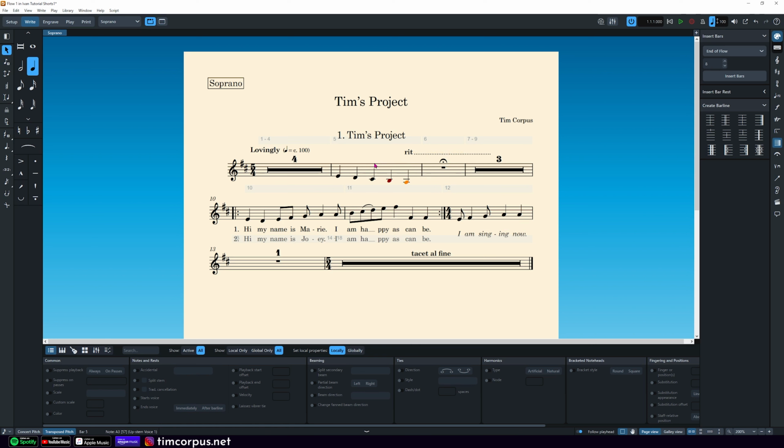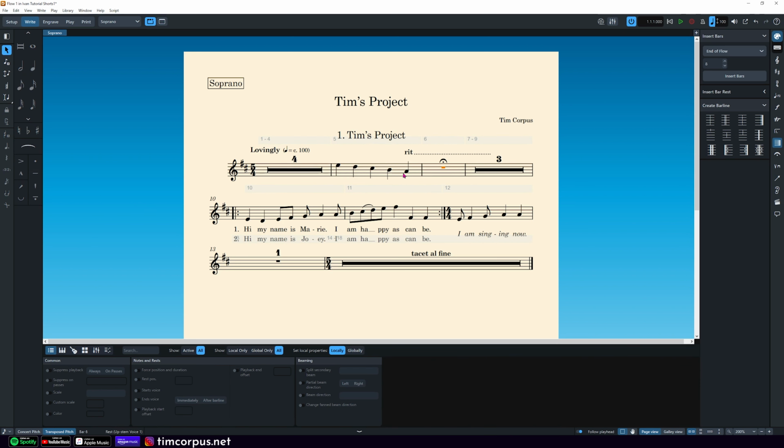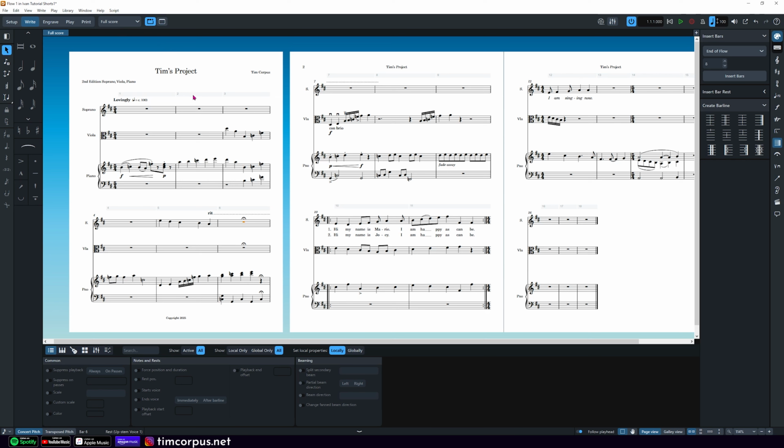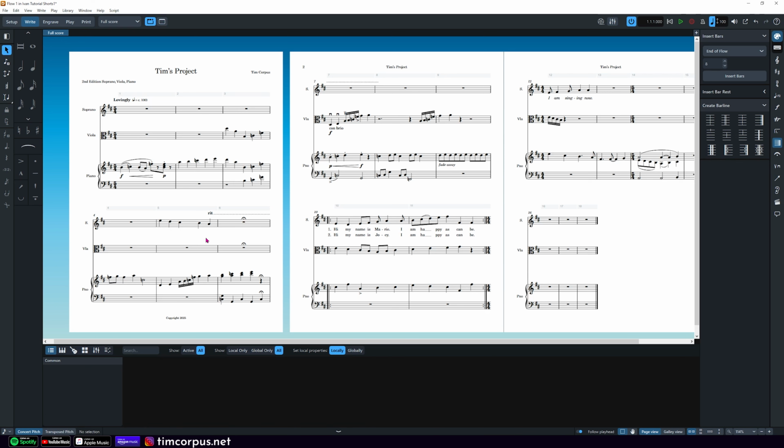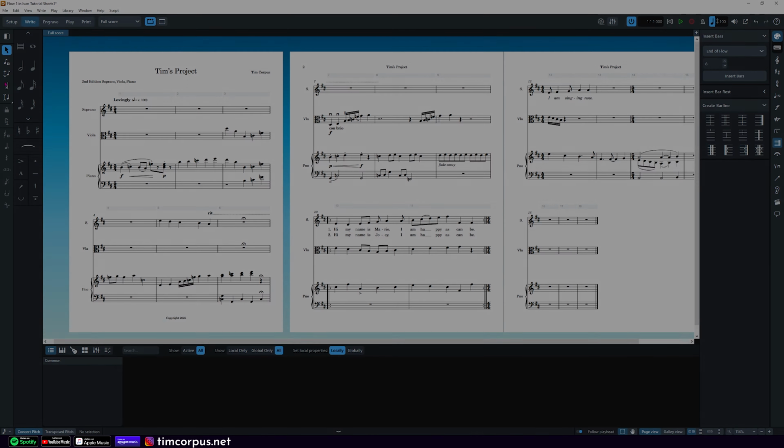These notes are a bit high or low, so I'm going to select them all, hold Control Alt up, and move them up the octave. So we added these notes in measure 5. Let's go take a look at the score, and we can see that now in measure 5, we have notes from the soprano that weren't there before. Each one of the parts are connected to the score, just like in Finale.